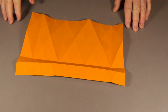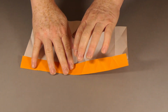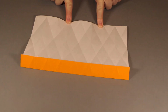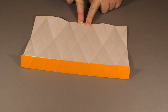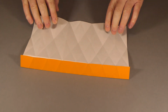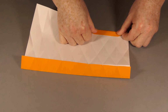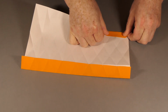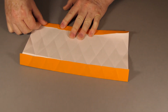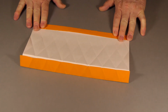Okay, I'll turn the paper over. I'm going to fold this single crease back in. But I'm going to make a crease on this edge as well now, which is I'm going to fold this raw edge to where these crosses meet here. So at every point where the crosses meet, I'm going to fold this edge up to that position. So from to there, all the way across. So I'm folding a thin strip. All the way across like that.